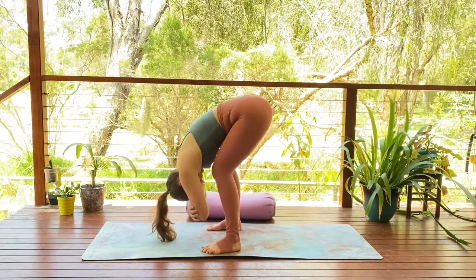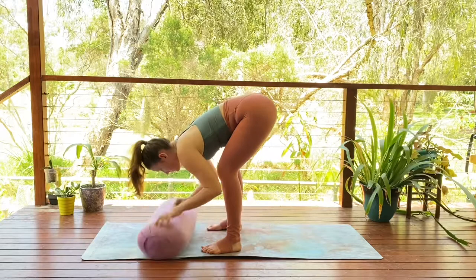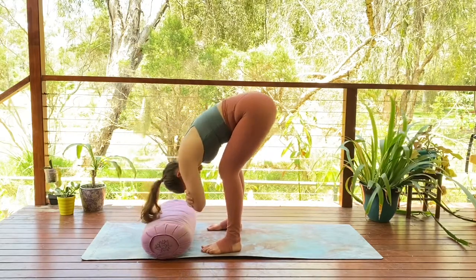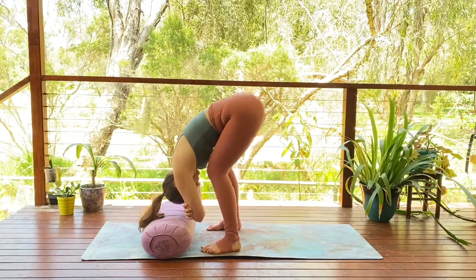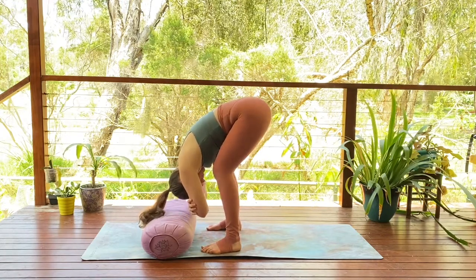hips and lower back, you might allow for this gentle stirring, or like to rather just catch the elbows and stay steady. Alternatively, you could have your bolster ahead of you supporting the hands, but really bending the knees, allowing for this real surrender and softness in the upper body, where the neck, the face, shoulders, jaw all relax.